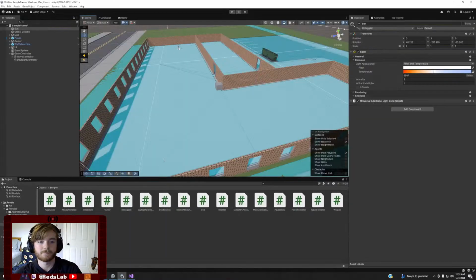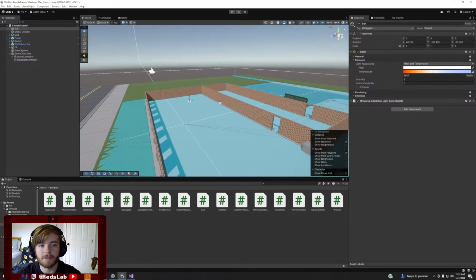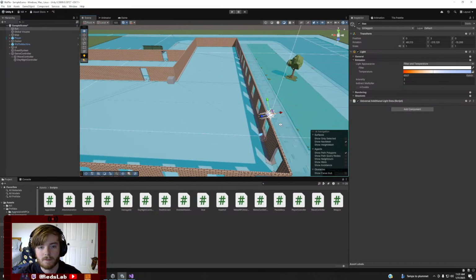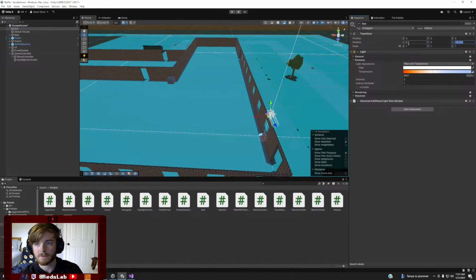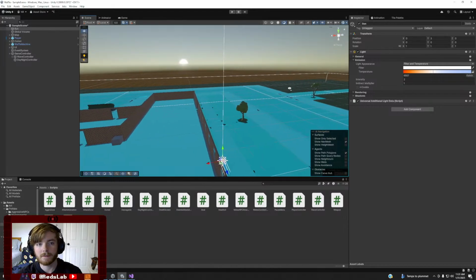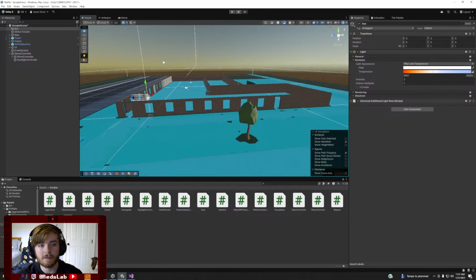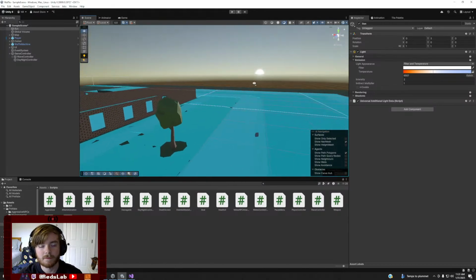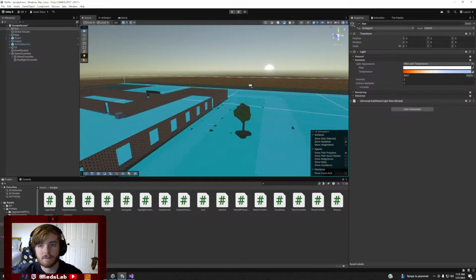So we need to, first of all, find the rotation for our direction. So we're gonna grab our sun and we're gonna just set the 0, 0, 0. Okay, so 0, 0, 0 is basically sun up. Sun has started going up.